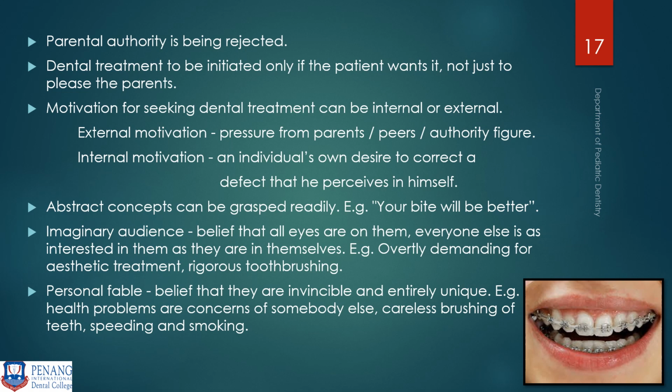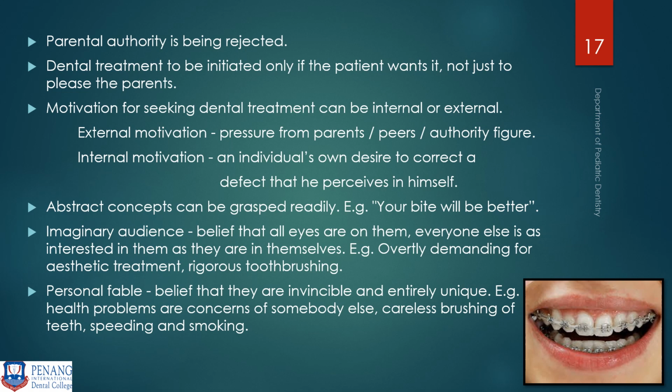The other one is the personal fable, where the child believes that he's invincible. That means nothing bad can happen to him, and he's entirely unique and a separate person, different from the others. And this is the personal fable which leads the children to try things like smoking, right? Because they feel that, oh, I can't get lung cancer, only older people get lung cancer, I'm okay.